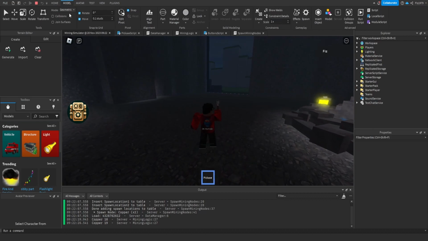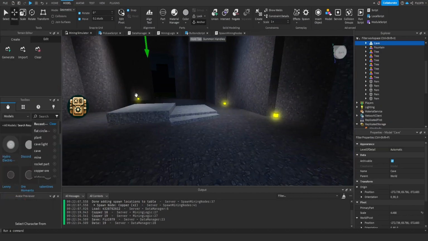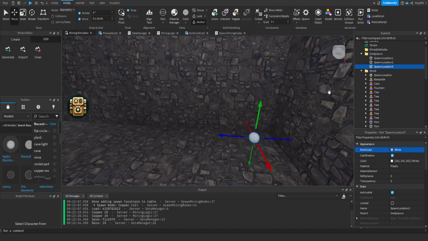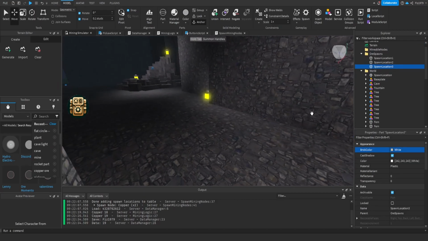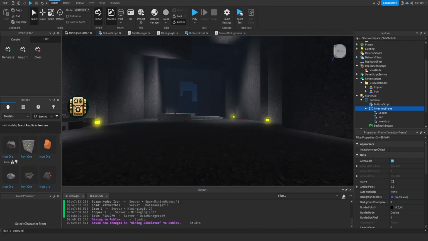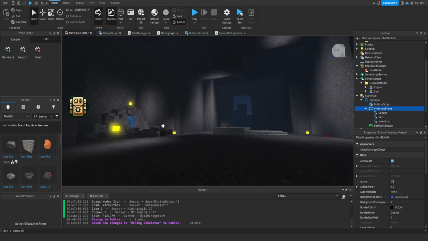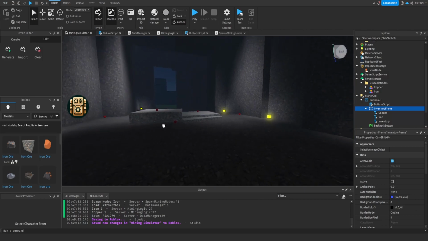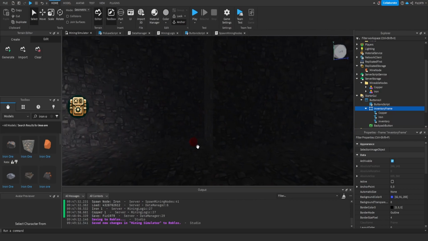So now that we can go through and add more of these nodes, I'm just going to rinse and repeat and add some of these to the map, and then we'll come back and check it out. Okay, so I did some work off camera just to make things a little bit less boring. So the spawn node locations are here now.